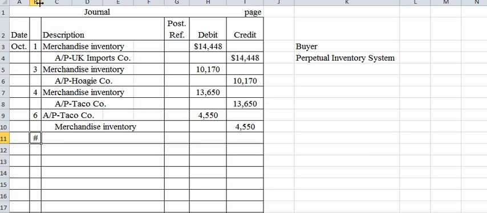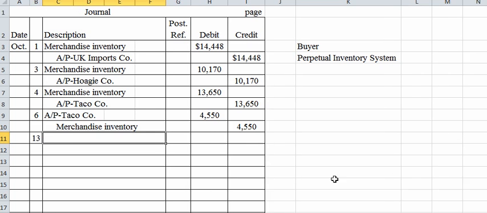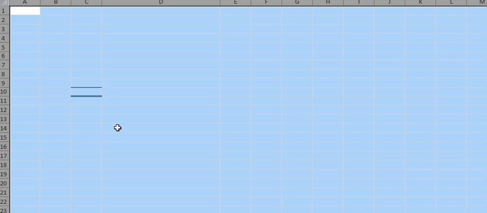Now looks like I got an issue here. There we go. Okay, so anytime it references an earlier date, you have to look back to that date for the amount of the purchase and the discount that was offered. Notice it's the 13th. We made the purchase from Hoagie Company on the 3rd, so we're within the 10 days. Okay. We'll do some side calculations on this page.